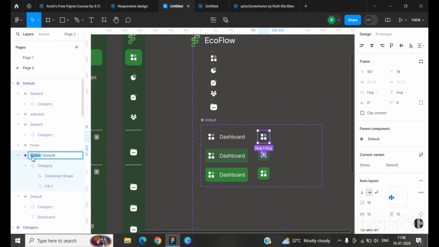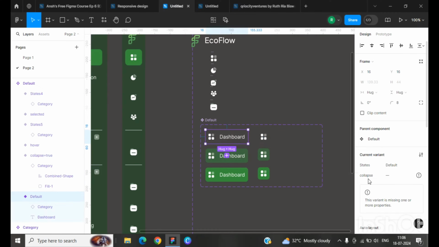So what we'll do, we'll write collapse equals true. Okay, and here you see we have added another variant category.